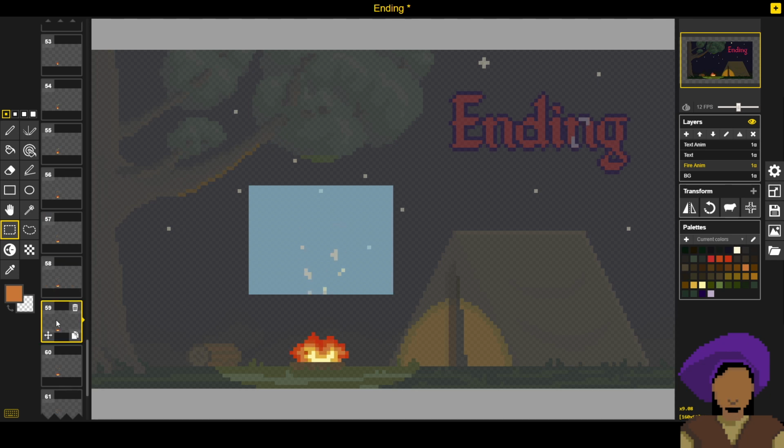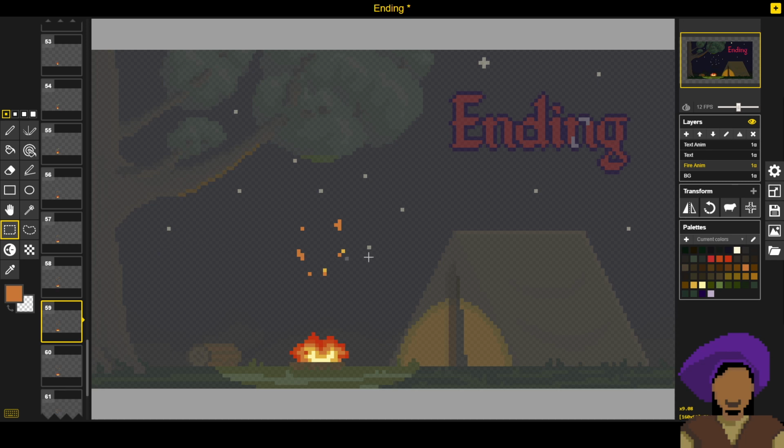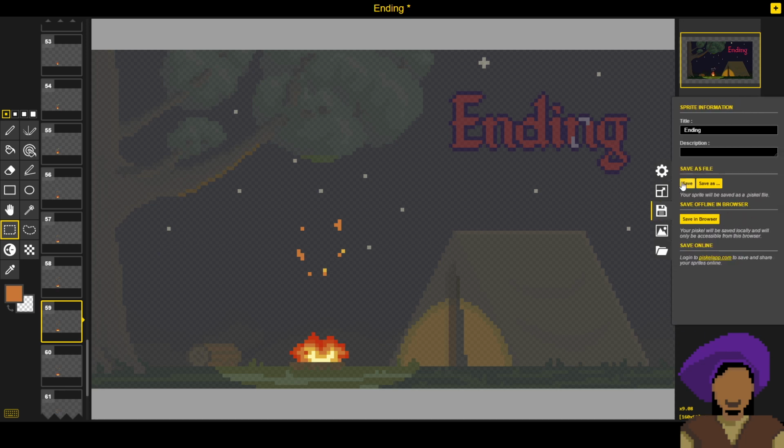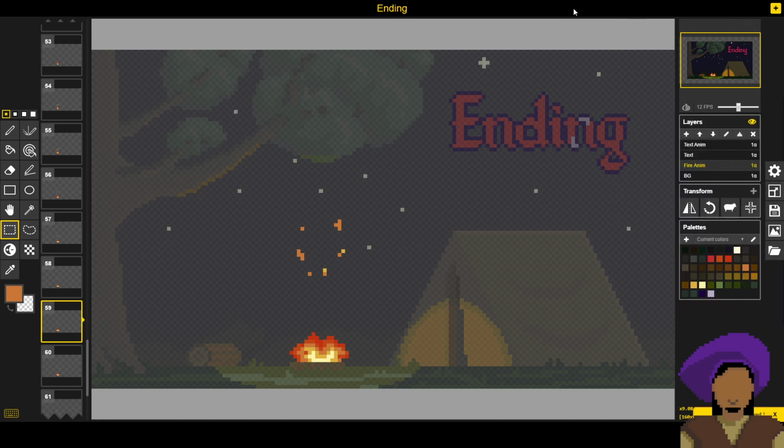There we go. All right, now everything should be there. All right. The fire actually looks remarkably good. I'm surprised.